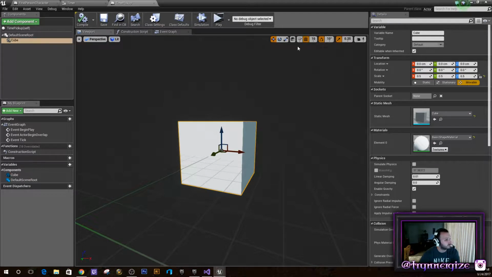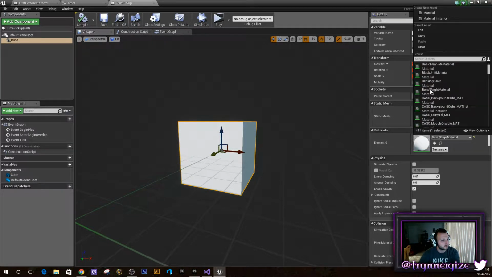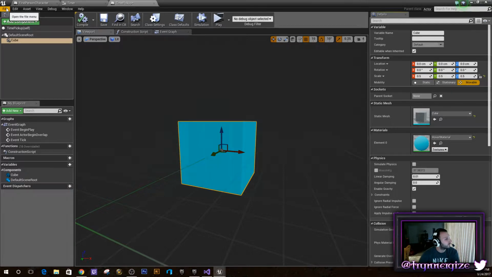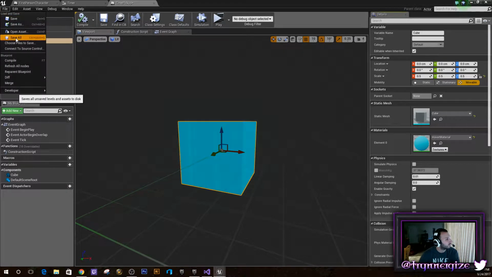We could even change the material to a different material, that way you can really tell that it's your pickup if you've got other white ones and stuff. But I'm not going to do that. Well, hover material. I don't know what that will do on here because it might not work. Yeah, it's just breaking everything now. Okay, so let's do that. We've got my hover material.